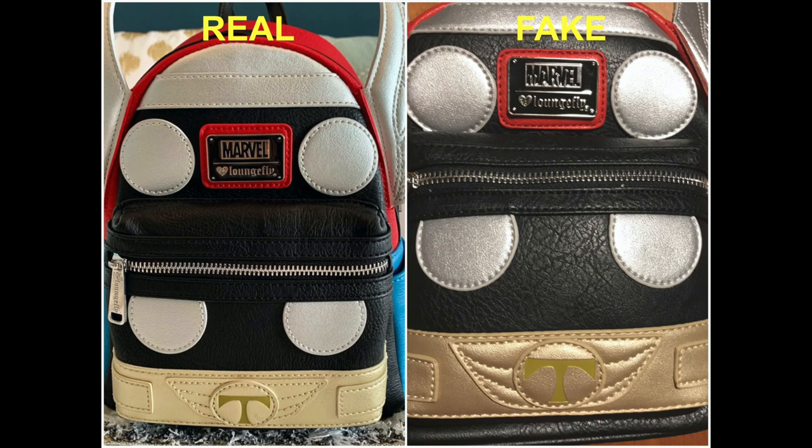And then another thing on the Thor one that I did notice was the little emblem on the front. The wings around it look really off on the counterfeits. They're puffy. The material's not nice and flat and smooth. The stitching's not super nice. On the fake one, the material is a little bit puffed up and the stitching is super crooked, especially on the bottom of the wing. Instead of being divided nicely into three segments, the bottom stitching is super close to the edge stitching.